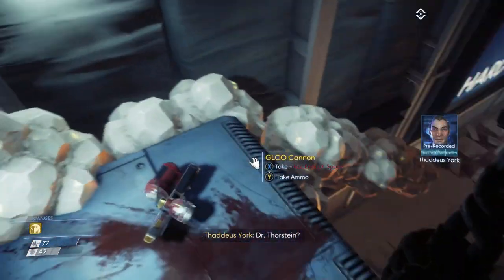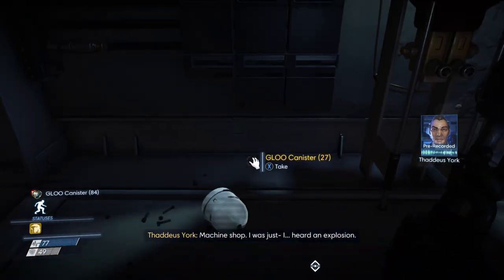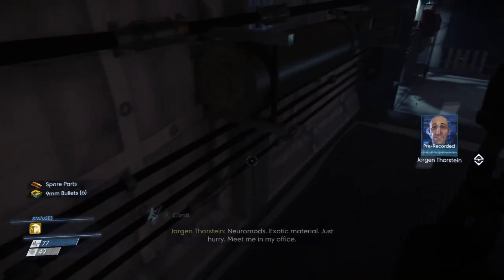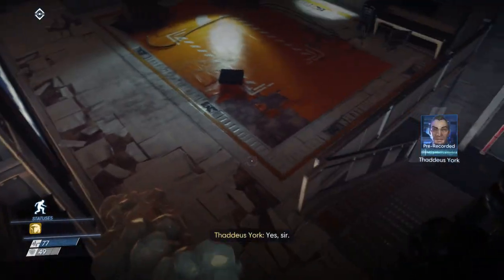Dr. Thorstein, where are you? Machine shop, I was just, I heard an explosion. Forget that. Grab whatever you can and get to my office. We're evacuating. What? What should I, neuromods, exotic material, just hurry. Meet me in my office. Yes, sir. And bring a glue gun.